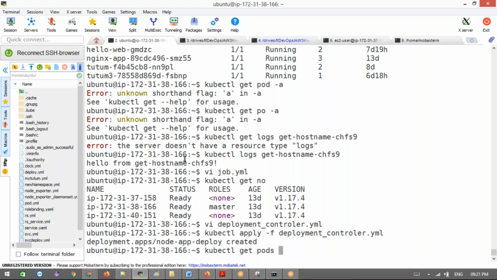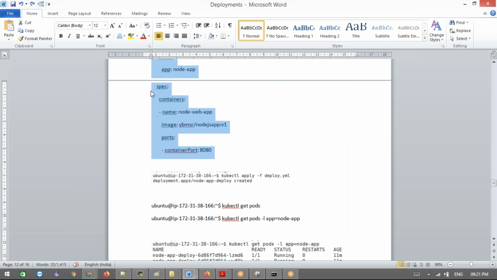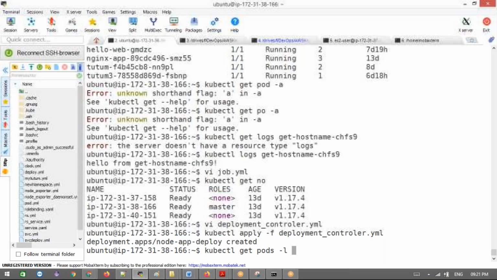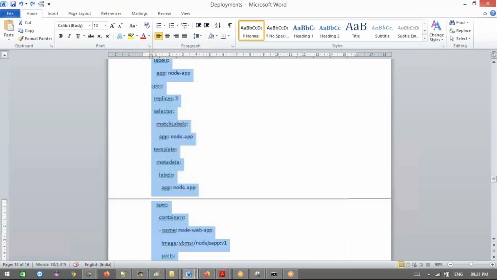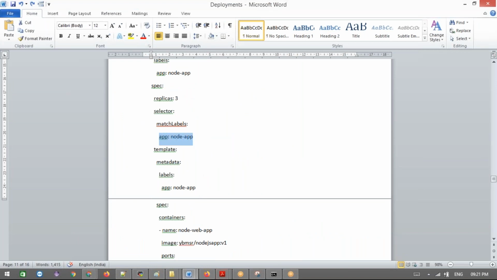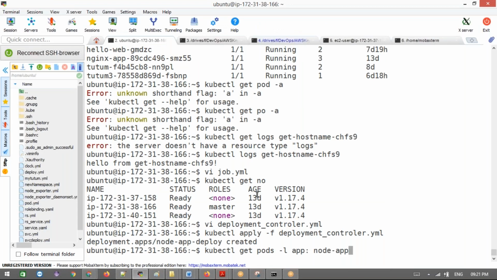Get pods, and we can even specify the labels. What is the label name I used here? Something like app equal to node app, right? Yes. Let's say app equal to node app.